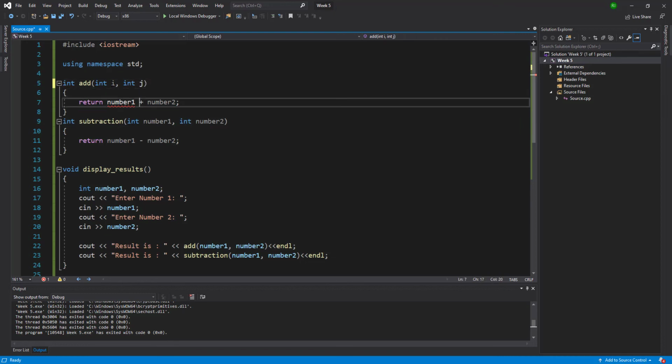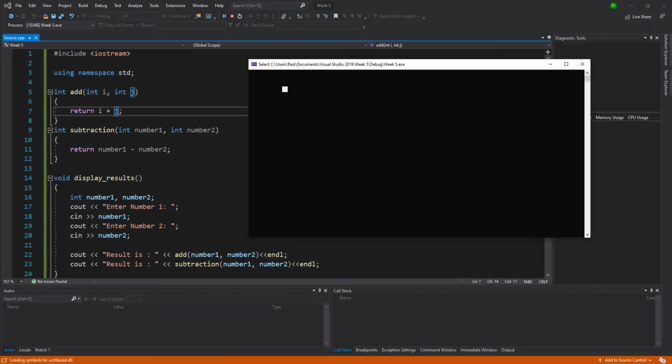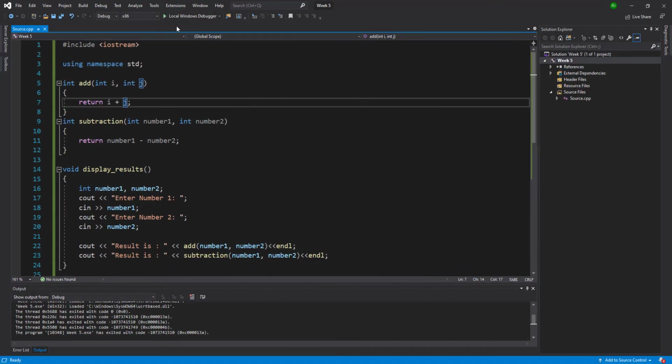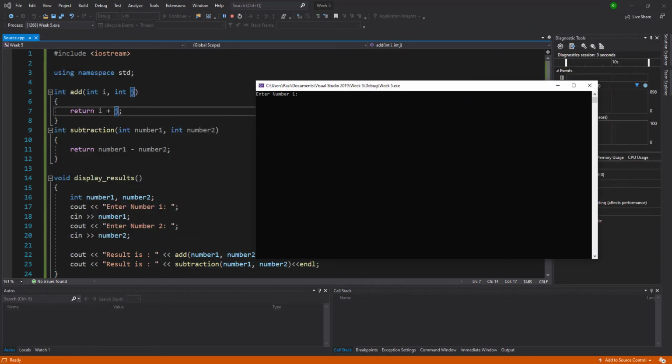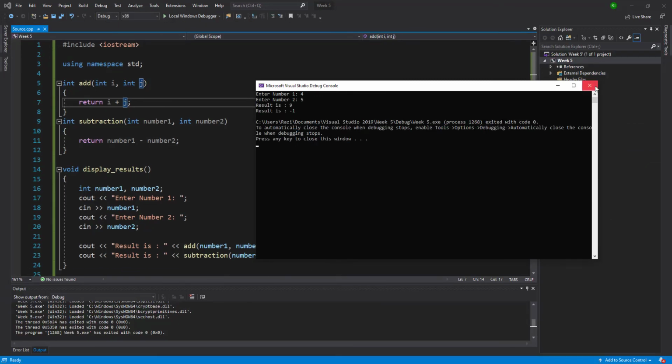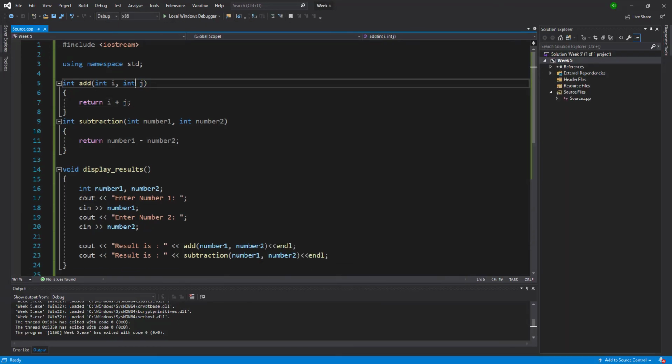I can just replace this with i and replace this with j, and it will still work. It doesn't matter what the name of your variable inside is, as long as you are not misspelling the name. For example, 9 and minus 1, right? So it doesn't matter what the name is.